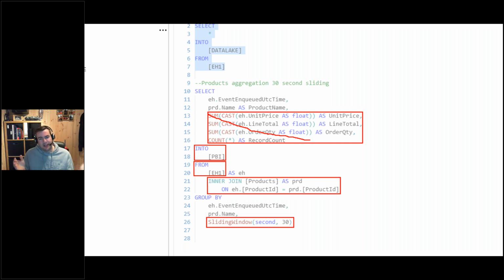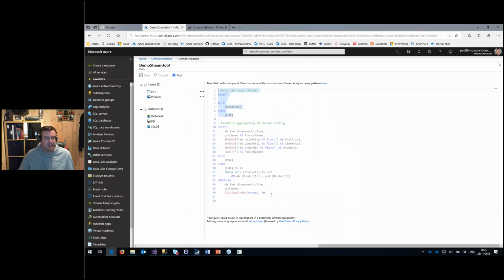So that data is going to come in, it's going to perform these aggregations on that 30-second window, and then it's going to give me those outputs. So something, say, that we can only do in Stream Analytics here is defining those group by windows to actually do those aggregations grouped by that window. So that's the nicest thing about Stream Analytics, perhaps the main reason why you might want to use it, to do those aggregations as this data comes in.